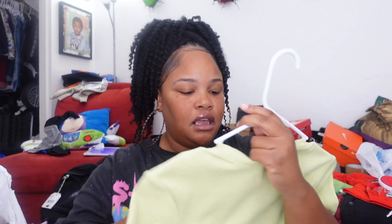Next up is Ross. She got this little racerback tank top — something simple to wear under a cover-up or jacket — for $3.99. She also got this really cute Hello Kitty dress giving off those good '90s vibes; it didn't have a price tag but probably wasn't more than $10. Then another anime shirt — I love this one, pink and brown together is one of my favorite color combinations — and it was $5.99.